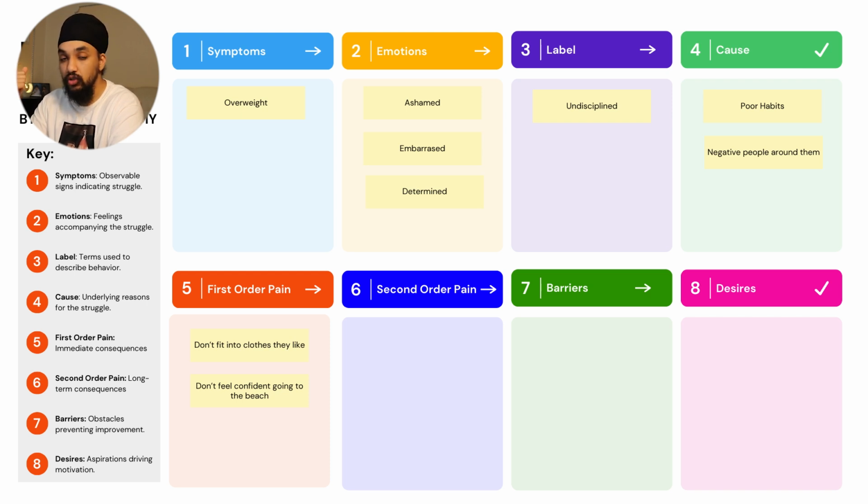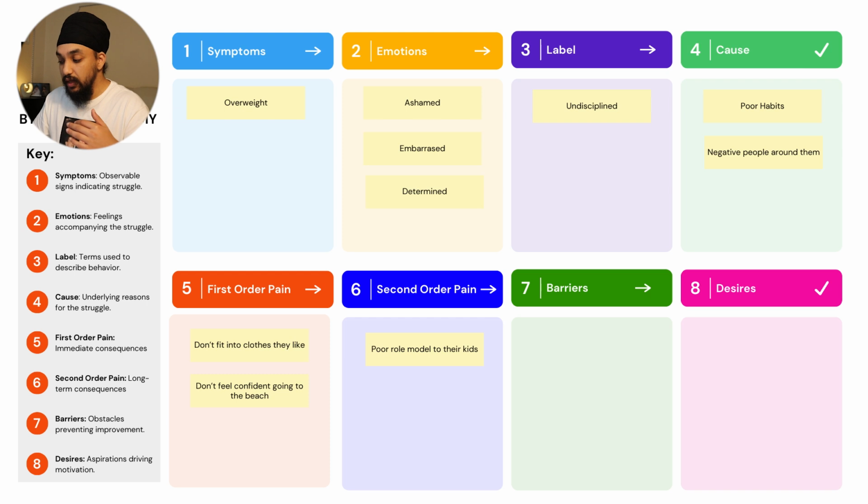My recommendation is that you try and dig a little bit deeper, like what's on the inside, what are they actually feeling on a much deeper personal level. And if you can understand what the second order pain is, then you build a much stronger relationship, because anyone can sell the first order pain. Anyone can come and sell this. It takes a special kind of person to be able to go in and figure out what the second order pain is, and then sell the second order pain and be like, look, of course we want to help you get into the right clothes and we want to make you feel confident when you go to the beach, but what we really want is for you to be a role model to your kids.